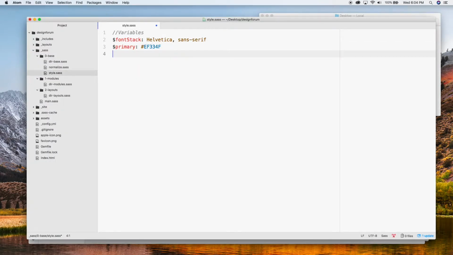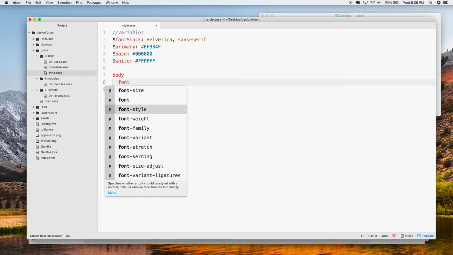Cool. Now I'm going to add our base. The base, I'm just going to be using black. And then I'm going to set our white point. And then that's just going to be pure white. All right, cool. Now on the body, we're going to add just a couple styles here.